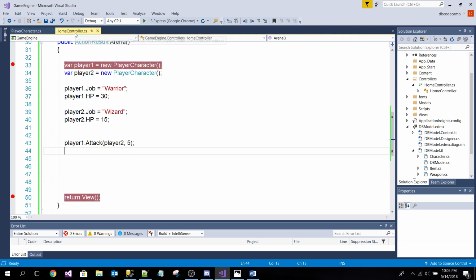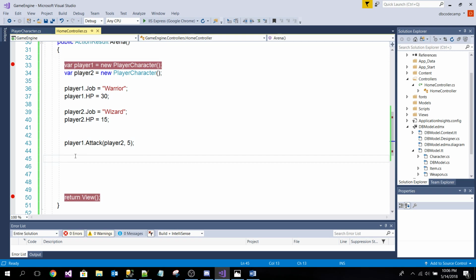Because remember, guys, I'm about to throw you a little something here. This is correct here, right? Basically, player 1 is going to attack another player, and we're passing the player, and we're saying how much. Okay. What if there was an explosion, and we just wanted to subtract from the player, just assign the player damage? See, we don't have a way right now. So right now we have a way of, let's say player 1 is going to attack player 2. But what if there was an explosion and I wanted player 1 to take 10 damage? How would I do that?